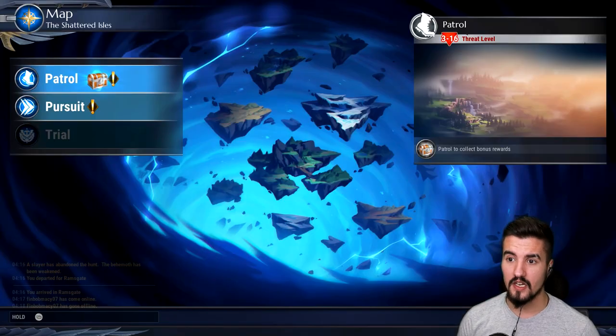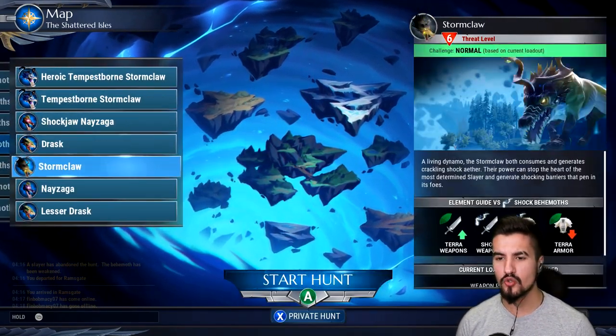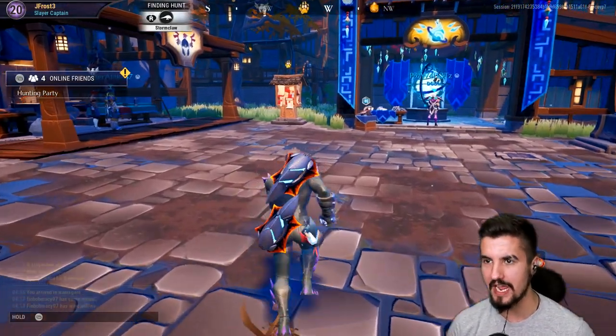Also, we're trying to hunt a specific type of gauntlet, so we are fighting the shock beast called Stormcaller and trying to bust his tail in half.